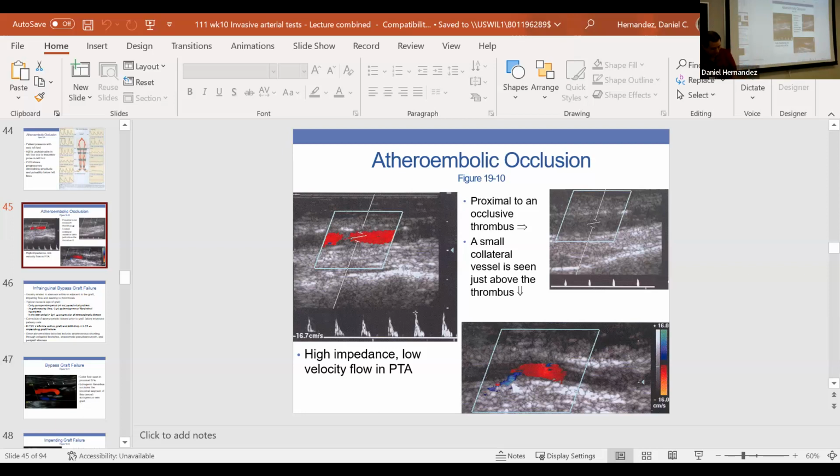There's a blockage here. It's preventing blood flow from getting down. The lower down segments need that blood flow, so it's going to become less restrictive. The arterioles are going to open up, dilate, and that's going to lower the resistance to the blood flow getting to that vascular bed.